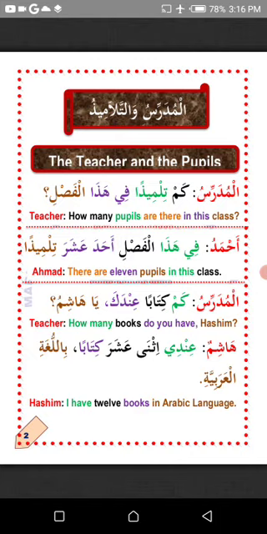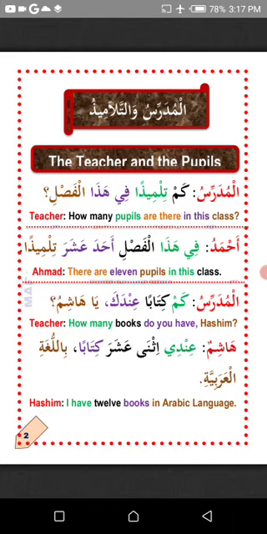Dealing with numbers in Arabic from 11 to 12, you must give 11 and 12 a special treatment. What is the principle attached to 11 and 12? If what is being counted is mudhakkar, masculine, which means a name representing a male person or a male object, the two parts of the number must be mudhakkar, as we have it in ahada ashara. Ahada is mudhakkar and ashara is also mudhakkar, not asharata.